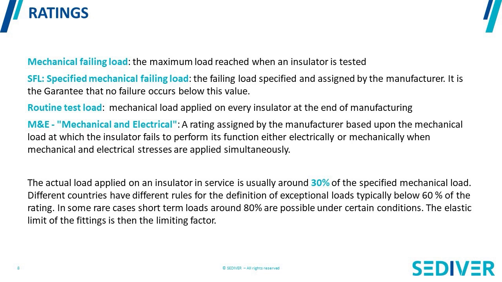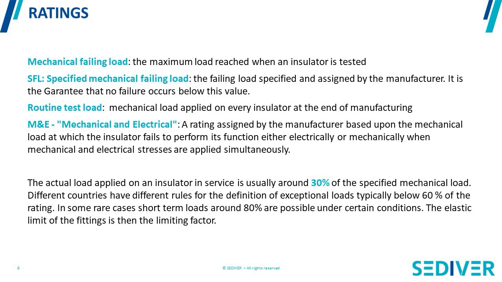So when you test an insulator, you pull on it with the pull testing machines. The value at which it breaks is what is called the mechanical failing load. This value is higher than the second definition, which is the specified mechanical failing load. The specified mechanical failing load is the maximum load that the manufacturer will guarantee to a customer.